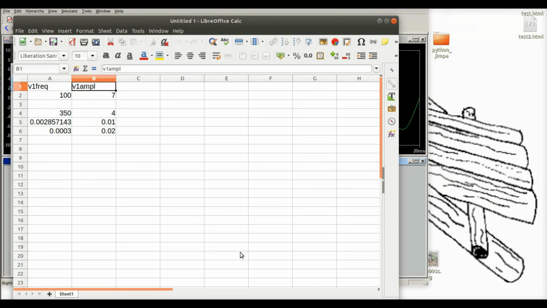It's easy to find. I'm going to label my V2 frequency, which is 350, and I'm going to put a label above my V2 amplitude, which I guess should be right around 4 volts. We'll see how that turns out. My sample time and my total time. So I basically need to create a time column, and I'm going to start at 0, and I want to increment it by 0.0003 and go all the way to 0.02 seconds.